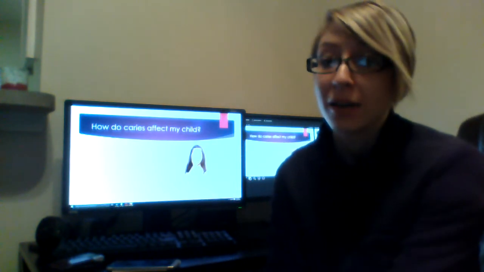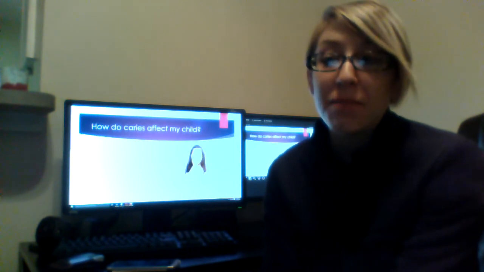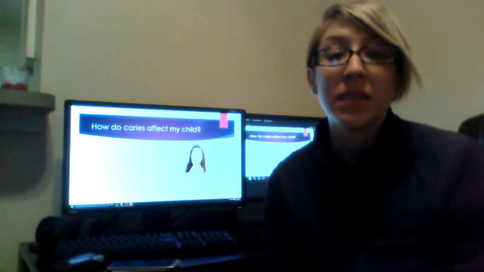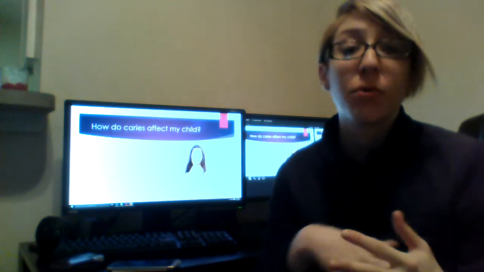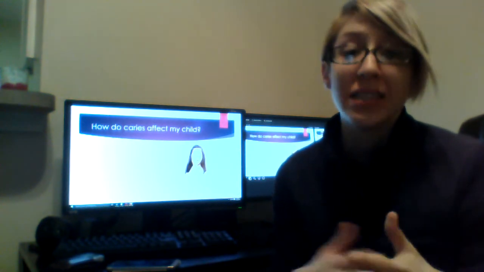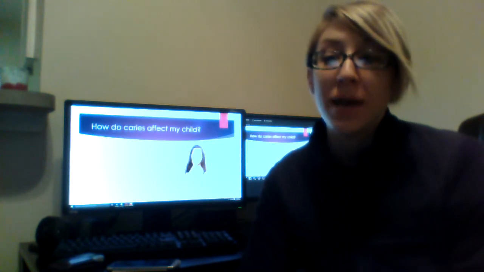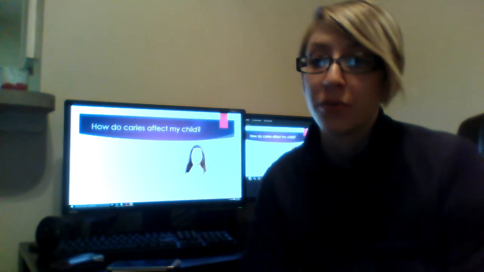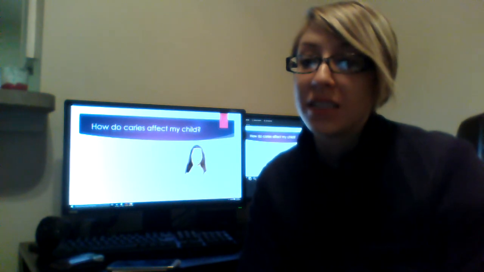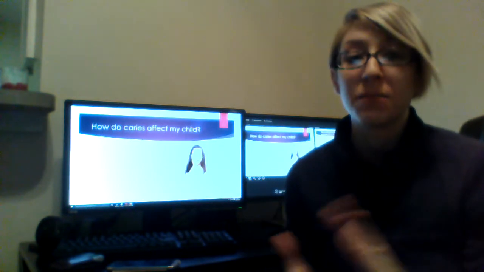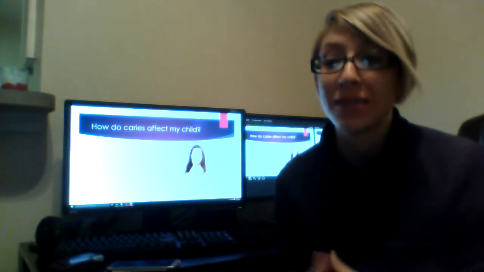it's gotten bad enough. Once the cavity penetrates the nerve, which would be in the very center of the tooth, this means that the cavity has gone through the enamel, which is just the outer layer, the dentin, the second layer, and it's gotten to the nerve. The bacteria can produce painful infections in the tooth. There is also the risk that this infection will spread through the bloodstream. So anytime we get an infection, it's a big deal. So the mouth is no different.